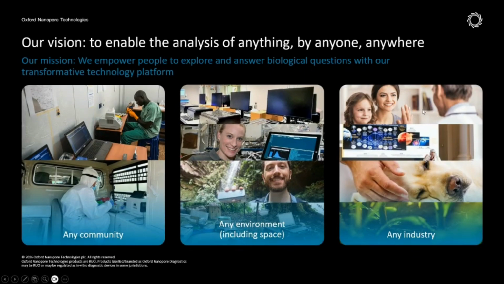The nanopore or ONT technology is used by many different community members, and the device has been tested in many different environments as well. They have brought the device to the field and all the way to space to try out the technologies, and the sequencing has been applied in many different industries as well, for pathogen detection, to sequence microbiomes, and of course to sequence the human genome.